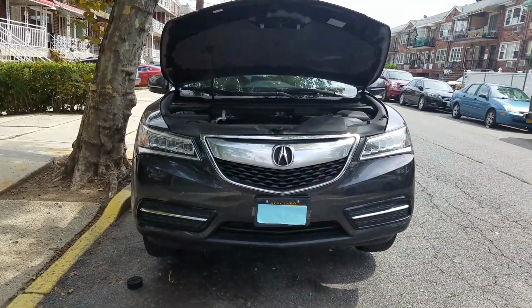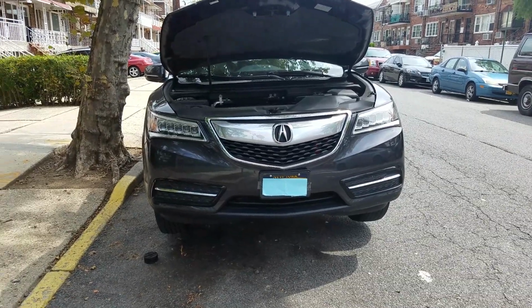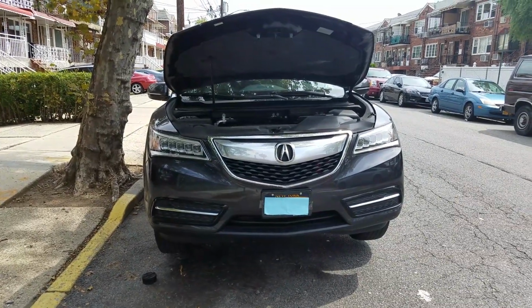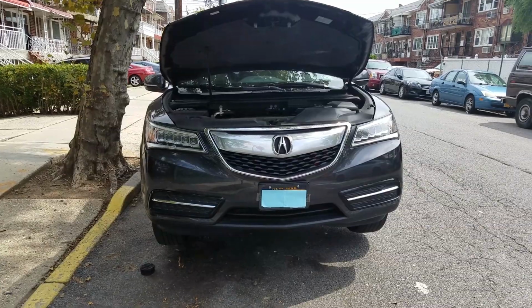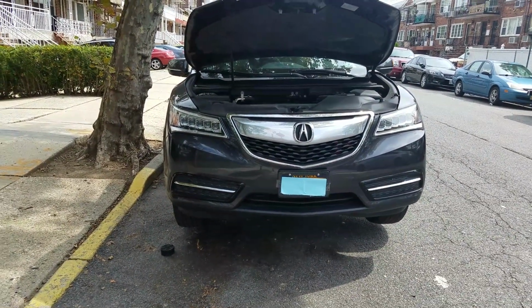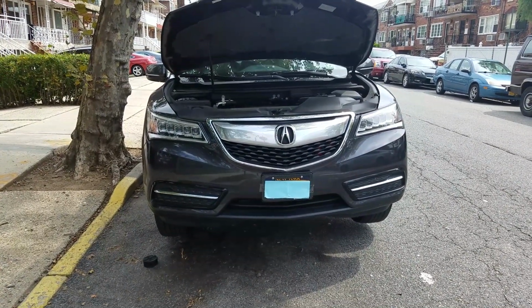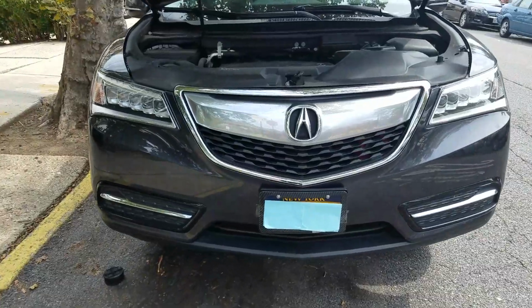Hey YouTube, what's up? Brooklyn Bionic here with another DIY special. Today we're gonna be attacking the transmission fluid. We're doing a drain and fill. I'm thinking I'm gonna get 3 to 4 quarts, I'm not sure. 2014 Acura MDX. Let's get into it.